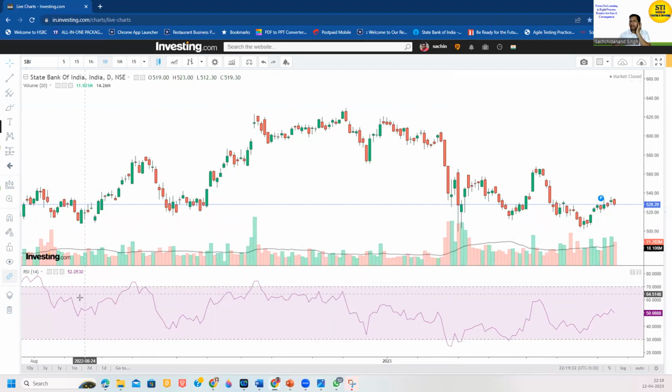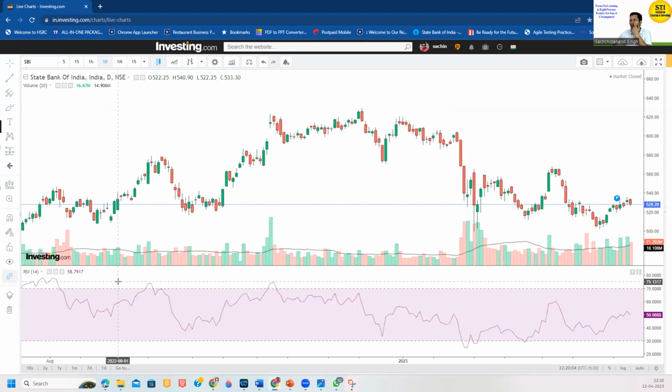In between, it is going to oscillate, and it has a single line, which is the good thing. Personally, I use this particular indicator very much. RSI is one of my favorite indicators. Once you learn and start applying it, it can be your favorite too, or maybe something else. But for whatever trades I took, RSI used to be one of my favorites.